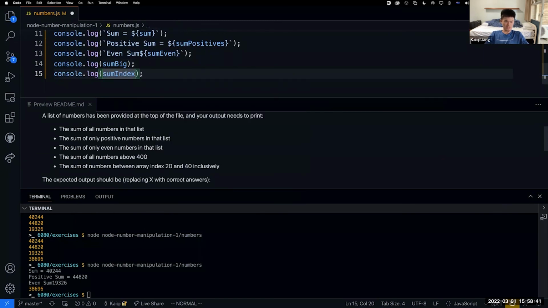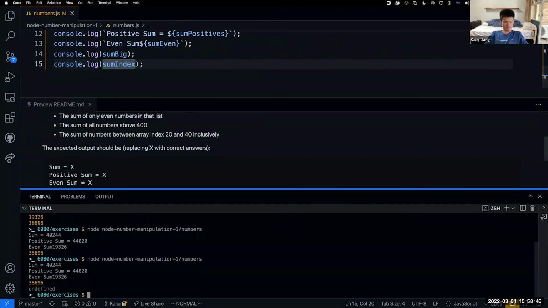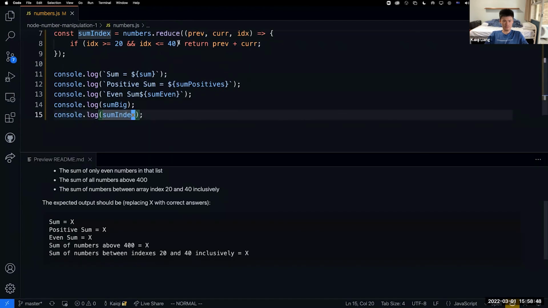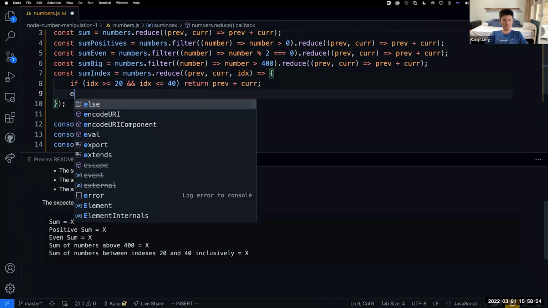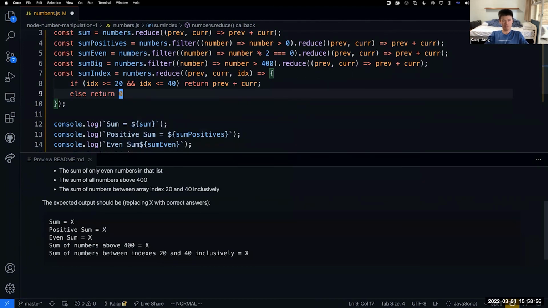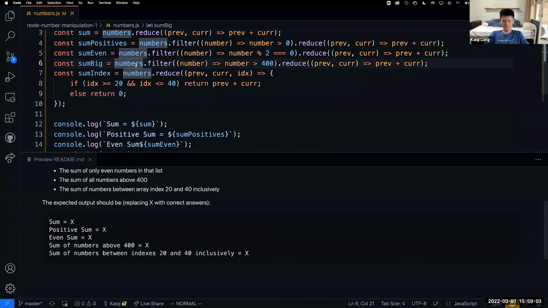You can see my template string is kicking in. Undefined. So something's wrong. Well, what if it's in else? It would just return undefined, right? And that's a problem. So else return 0. Let's see if that works. Okay, return 0. The whole thing is 0. Not sure why. Let's log index.